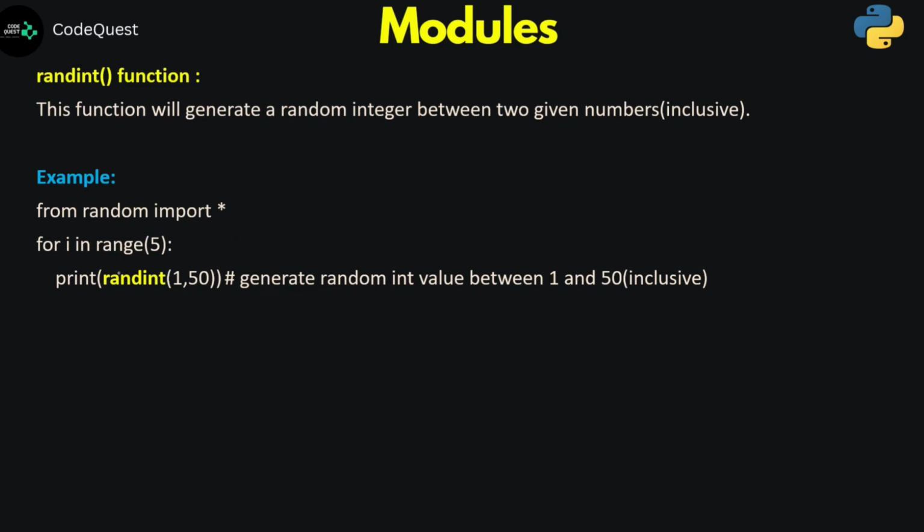Now once again this for loop is going to work 5 times, and here we have called randint on 1, 50. So between 1 and 50, including 50, because it is inclusive now. This is going to generate random integer values between 1 and 50. We have got some random numbers here 5 times, because we have taken this for loop to work only 5 times, so randint will be executed 5 times. Each time it executed, it has produced one value randomly, which may include this last value also.